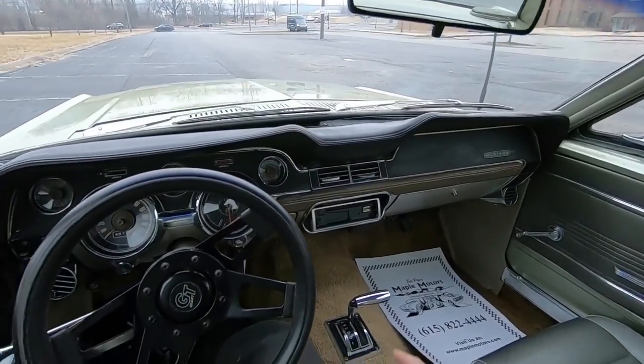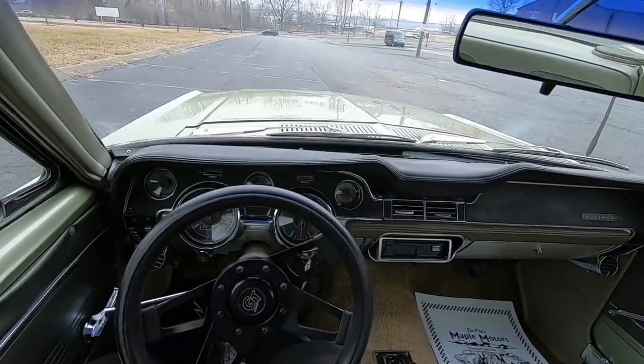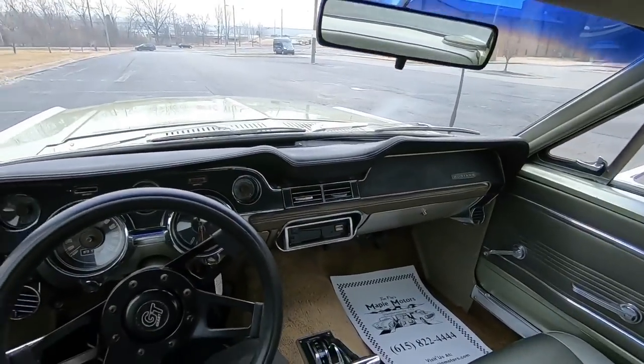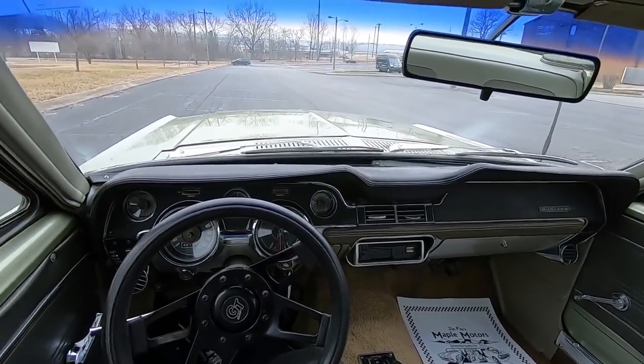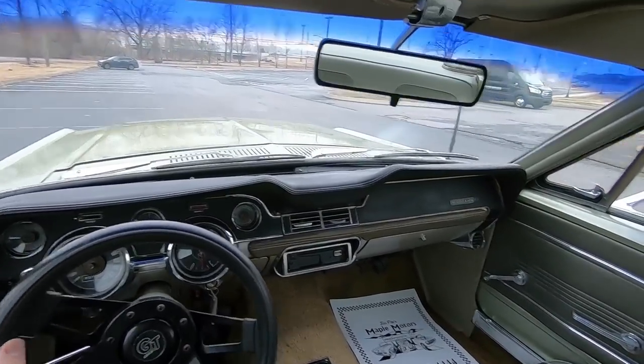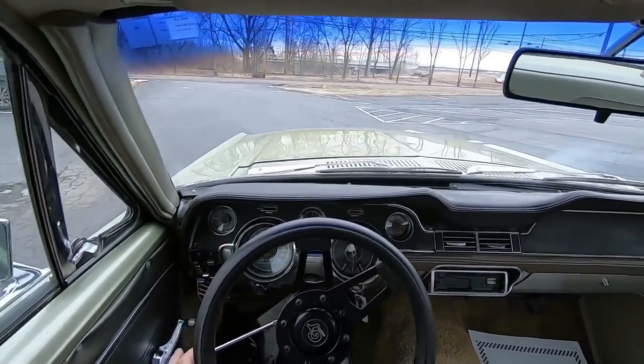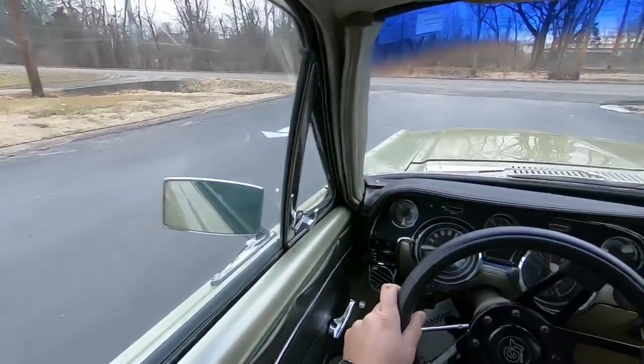Getting ready to take off here. Engine temperature still good. And we're good to go. Have to do the walk around video back at the lot. The cold is killing my camera battery. It is like 20 degrees here, so the camera's not used to that. Heading back.